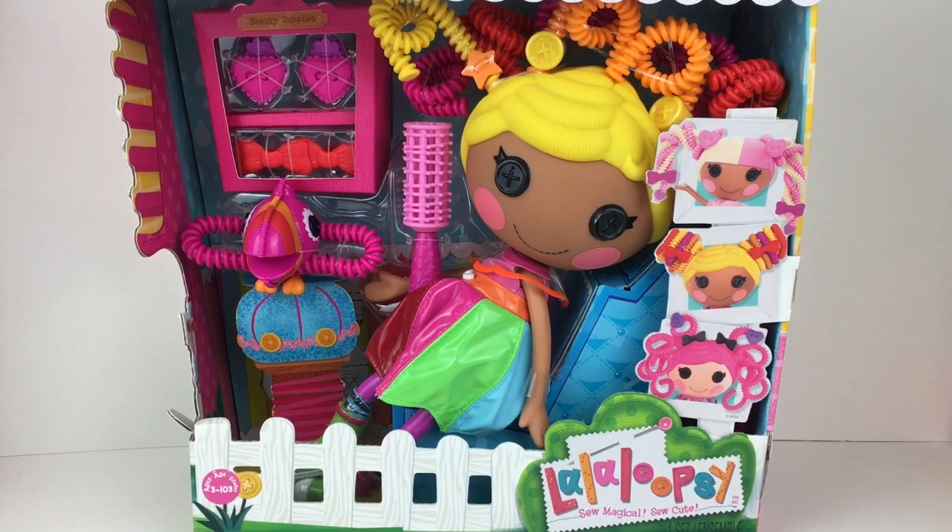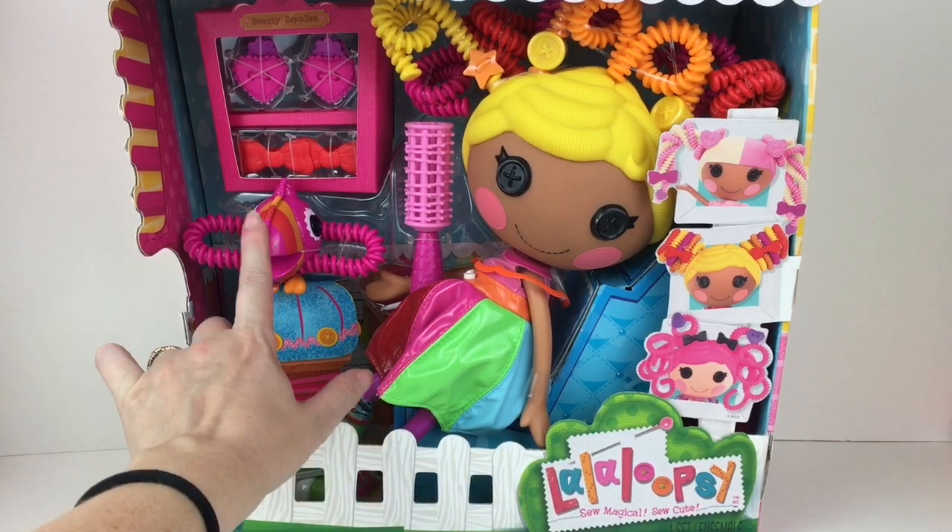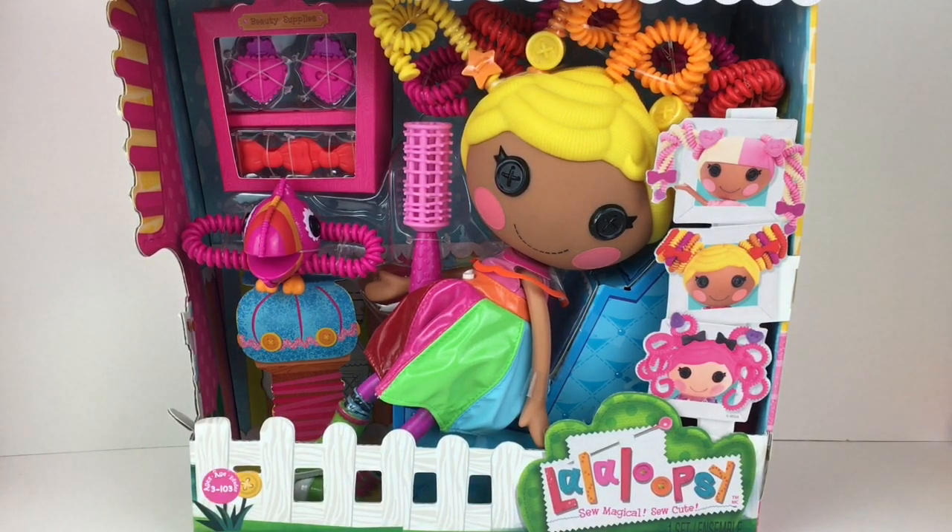For me, one of the most exciting news in toys is Lalaloopsy coming back for the 10-year anniversary. I was so happy to see that the swag box had one of the silly hair dolls — they're the large plastic Lalaloopsy dolls. She even comes with her bird friend. I have April Sun Splash, and it looks like there are going to be several others in the series as well.